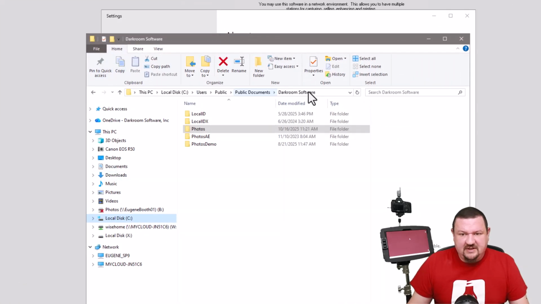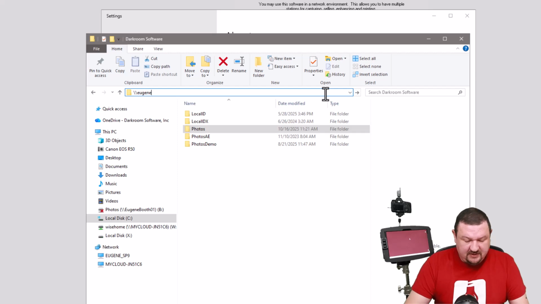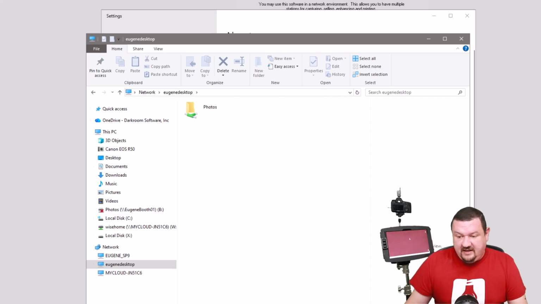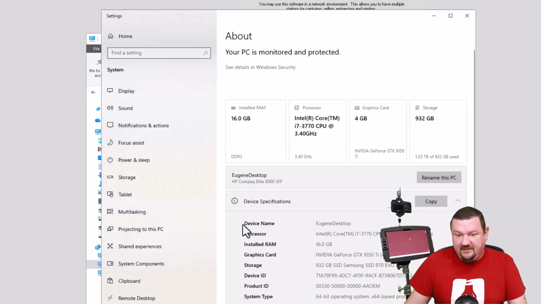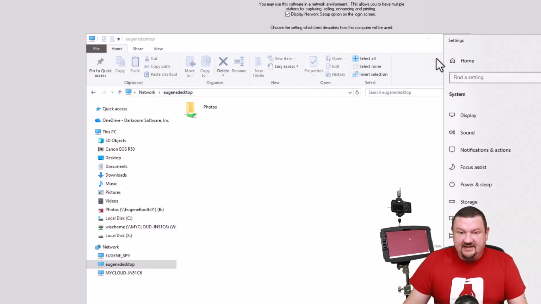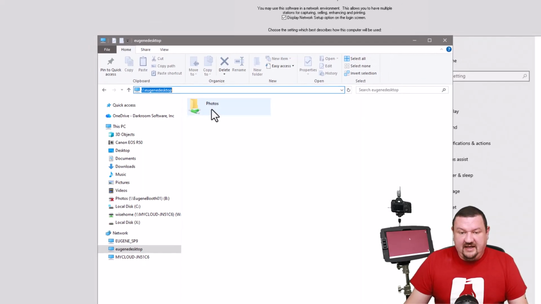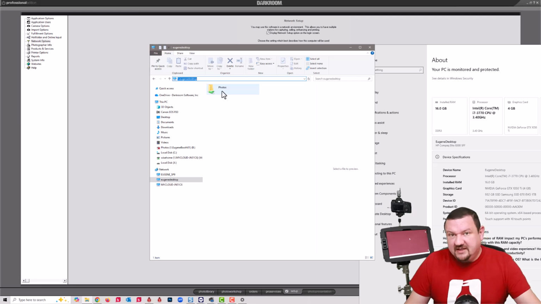So type in \\Eugene desktop, and once again, I got that name from right here under the device name. That's the computer name. So \\Eugene desktop, and I can see the photos folder. So I can see that it is being shared.